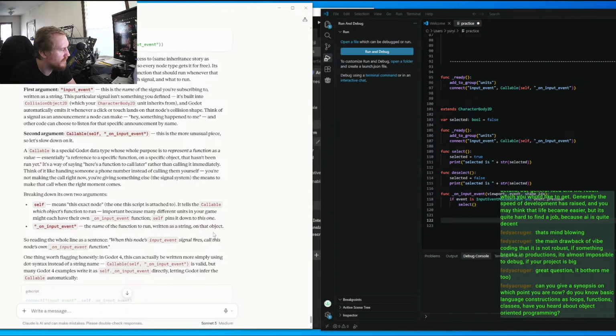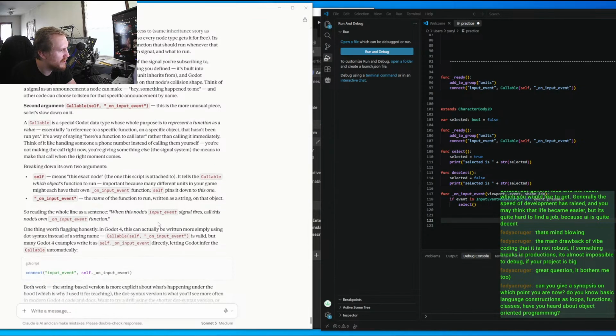There's a function by that name on that object. So reading the whole line as a sentence: when this node's input event signal fires, call this node's on input event function.